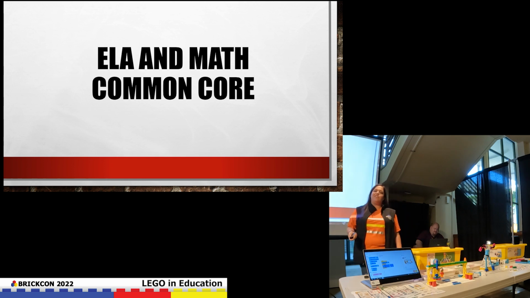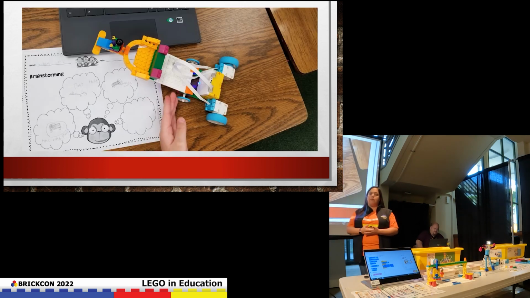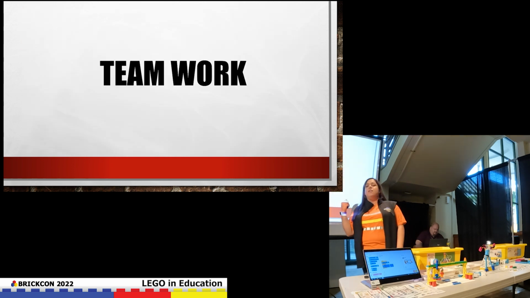Also, Lego Education provides ELA and Math Common Core. For example, a kinesthetic learner, someone who learns through their play, learns through hands, they need actions. So I will build stories. So this is an example of our students using brainstorming to come up with a story for their creation. I always love anytime you can do a hands-on activity. I always do it, of course, because I have ADHD, I can't sit still, I don't expect my kids to. That's big in my class.